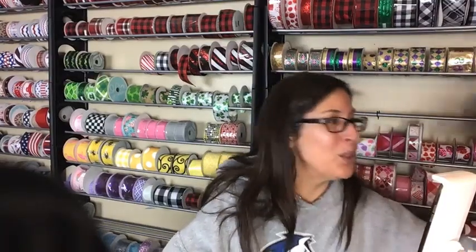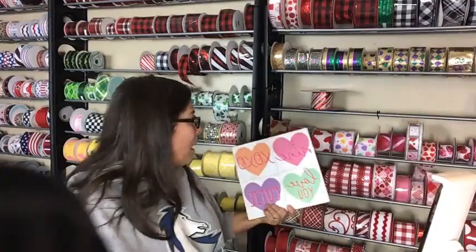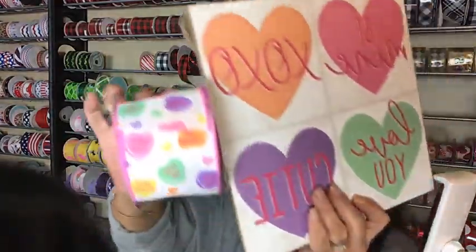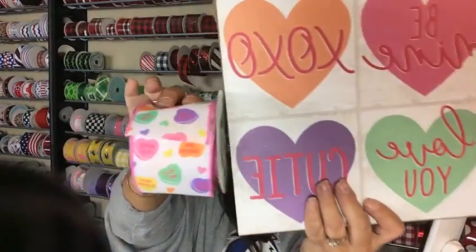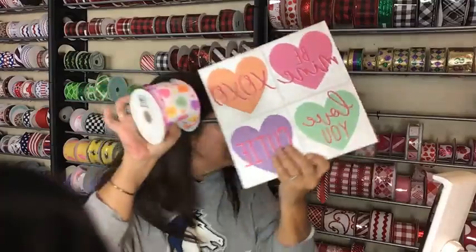But now I can do my Valentine ones since I'm getting my Valentine's out. Look how stinking cute that's gonna be. Is that not cute? Yes.